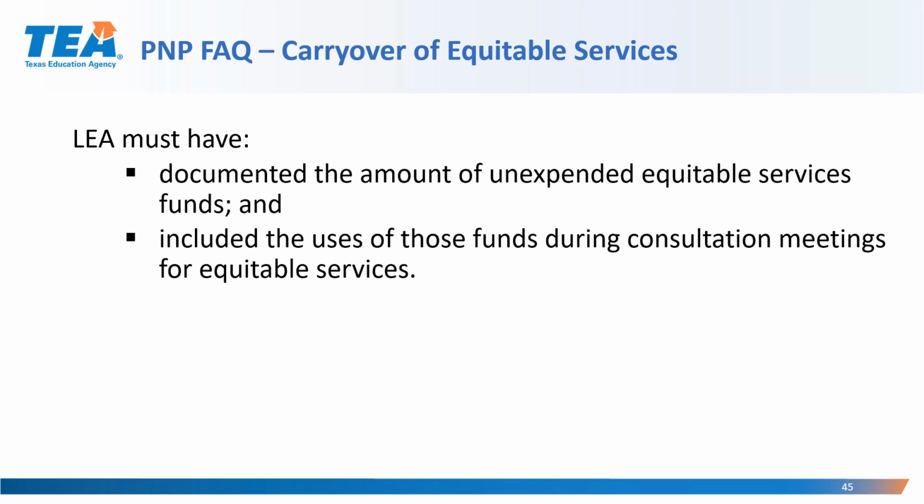In regards to carryover of equitable services, the LEA must have documented the amount of unexpended equitable services funds and included the uses of those funds throughout the year during consultation meetings for equitable services. The goal is to not have a carryover of equitable services, but there are times when there will be carryover, and it is permissible for an LEA to allow that carryover to be used the following year for that particular private school in the area in which it was intended.